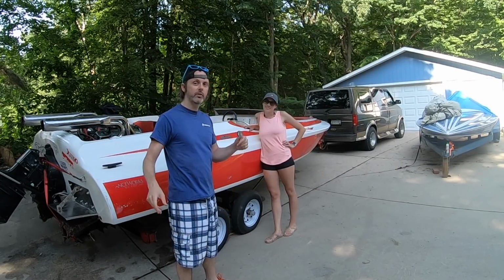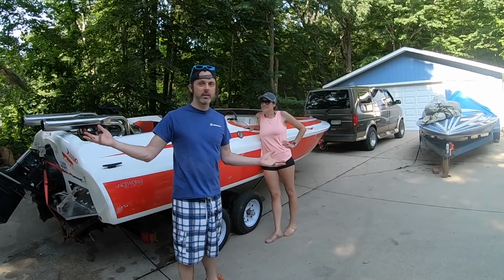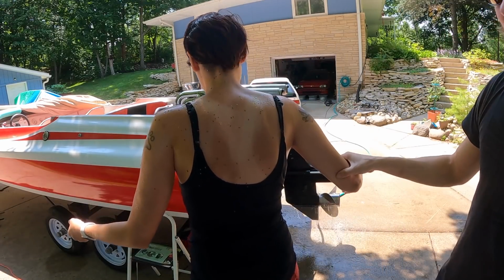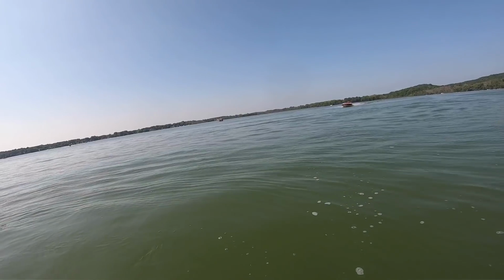In this episode, we are going to dewinterize this boat. Sarah will be covered in ants. Oh no, she is covered in ants. Are you kidding me? And then we are going to take it for its first maiden voyage of 2021.